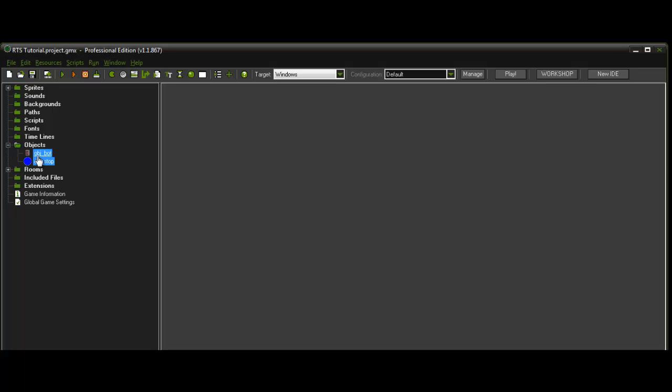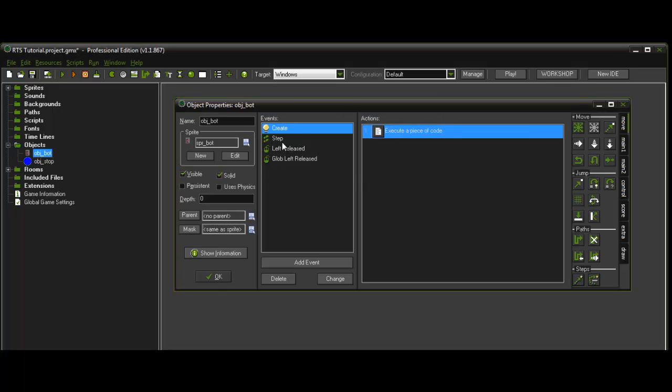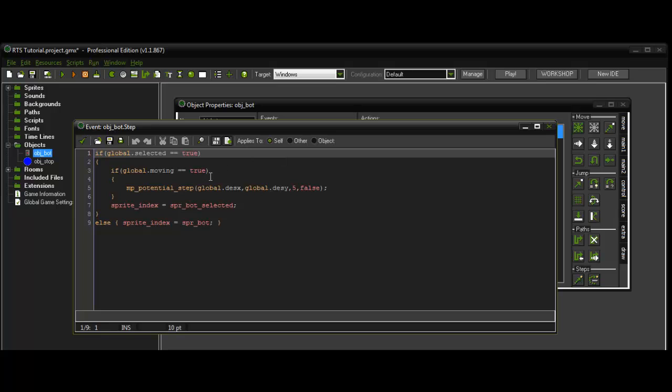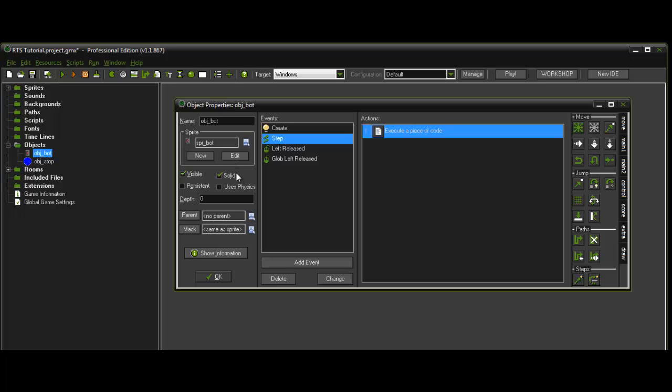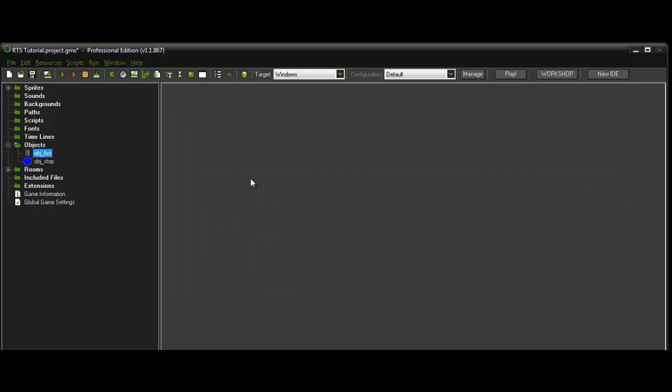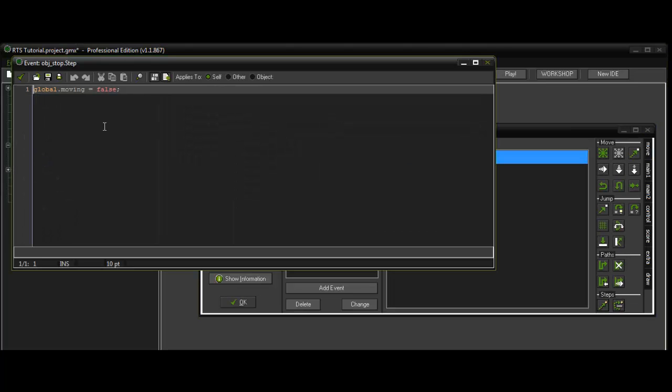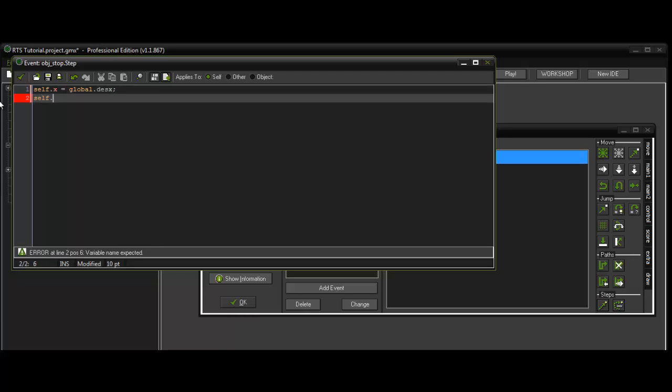What is wrong? Okay, figured it out. This is supposed to be self.x equals global.desx, then self.y equals global.desy. Sorry about that.